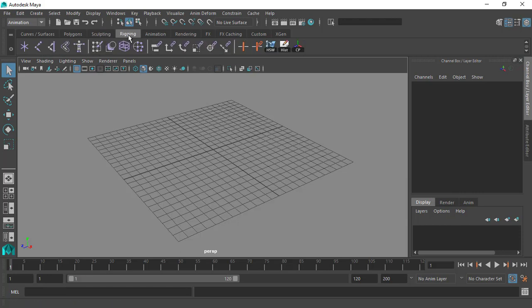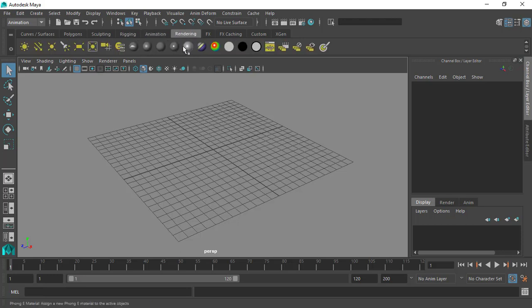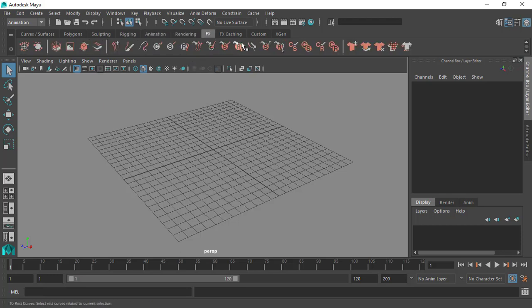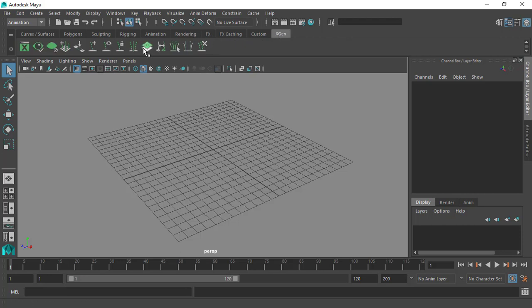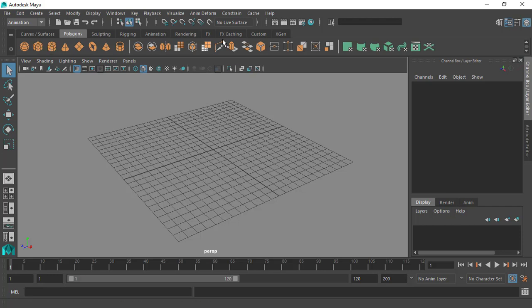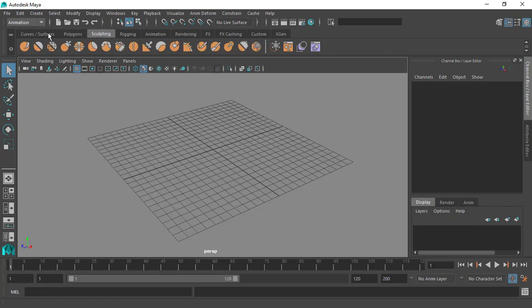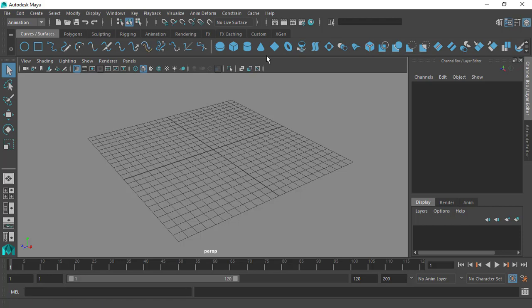If you want the rigging tools, they are there. Also the animation, rendering, effects, and XGen here if you want to add hair to your characters, and so much more. So Maya has done a pretty good job at organizing the tools into shelves dedicated to every workflow that you do inside Maya.